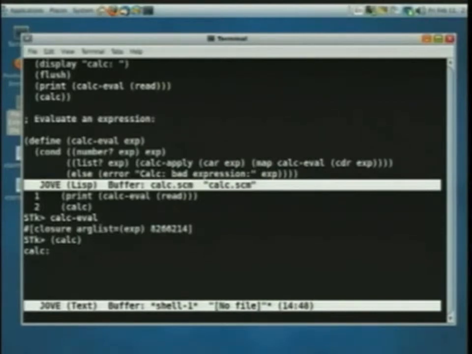There's STk Scheme, and there's my Scheme interpreter Scheme, right? And they're going to be a little bit different from each other. So we didn't implement every single feature of real Scheme in our interpreters. We just took the ones we thought were important.